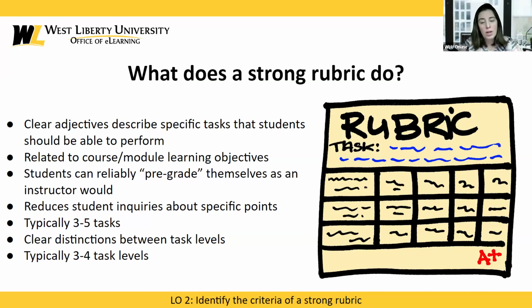Typically, rubrics use points, and there's a scale, and so in that chart format, there's typically 3 to 5 tasks of what you're asking students to do, such as your grammar is good, you have good punctuation, you have a clear thesis statement, some of those things are very specific. And then between the tasks, you have levels of performance, and these are called task levels. So you might name it, this is exceptional, or this is a target, this is mediocre, or acceptable, or poor, or inadequate. Those are typically the categories that we use for those task levels.